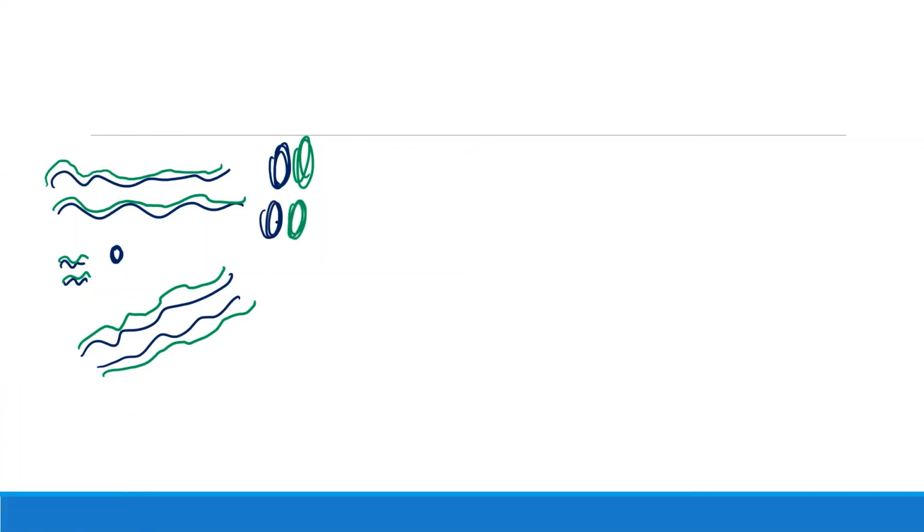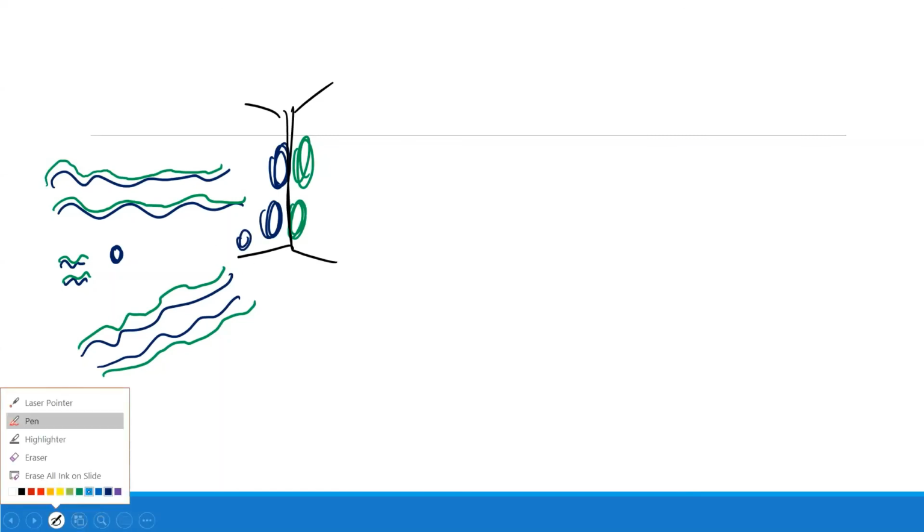And then all you do to make a new cell is you say, right, all the blue rope, that's going to go in this box. All the green rope, that goes in this box. And because you've made sure that each of the ropes is the same length, you can be sure that you've got exact copies. And then that's how you end up with two cells. That's pretty much just what I talked about all through today's lesson. So hopefully that made it a little bit more clear. At least now you know what a chromosome is. It's just a big pile of DNA that's been squashed up, wrapped up like a rope.